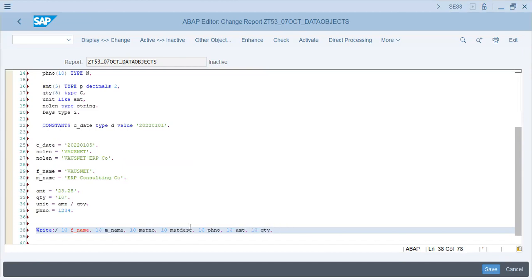The 10 I'm actually giving here are the spaces, unit, Nolan, and days, then C underscore date.